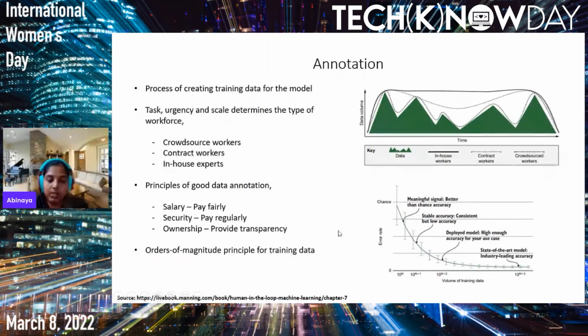Take any machine learning model. Even if you blindly build a model, the prediction of the model is as good as tossing a coin. So it has a 50% chance that it will predict the data point correctly. Imagine that is your baseline. If you want to achieve a better result than chance, which is a meaningful signal, you may have to tag at least 10 power n data points. N here represents the number of classes in your problem. Say if it is a binary classification problem, you need to tag at least 100 points to get a more meaningful model than a baseline model.